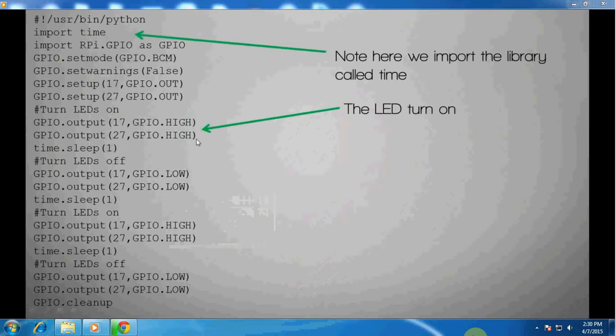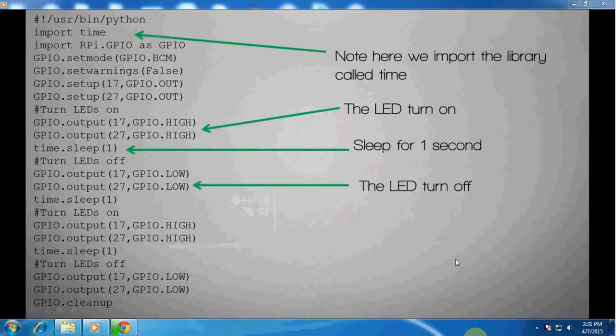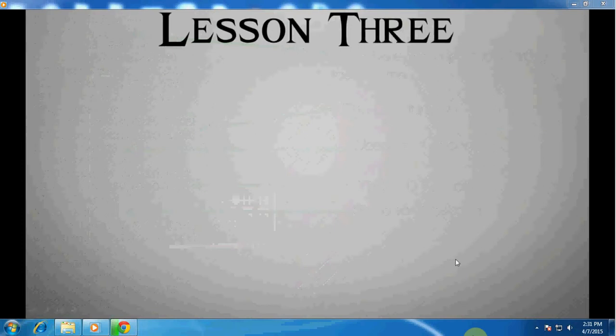These two lines here will turn the LEDs on, and then we're going to use time.sleep, and in the brackets we have 1, which is sleep for 1 second. So the code will come down and run through here in a microsecond, as quick as the processor can, and then it will pause for a whole second. So the light will go on for a second, it will print to the screen here that it's turned the light on, and then it's going to turn the light off, and again pause for another second. So the light's going to go on, off, on, off. So yeah, off there, sleep for another second, and that's it.